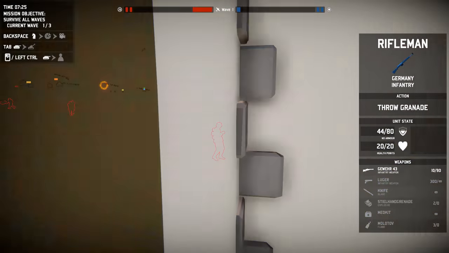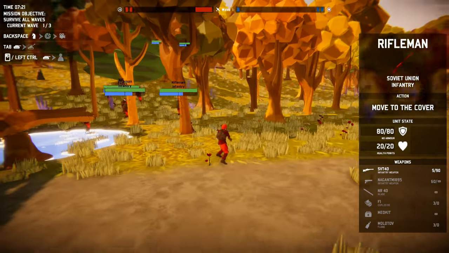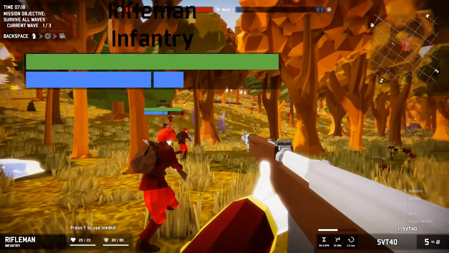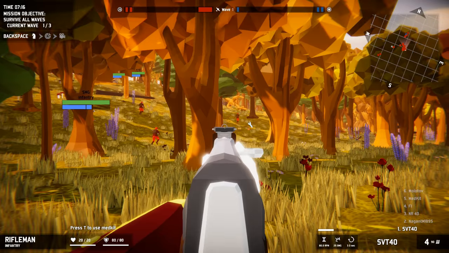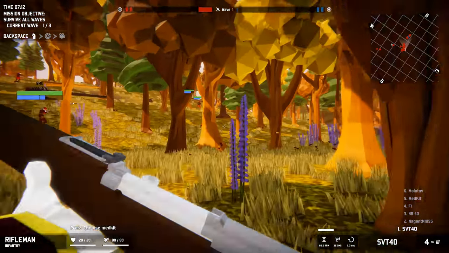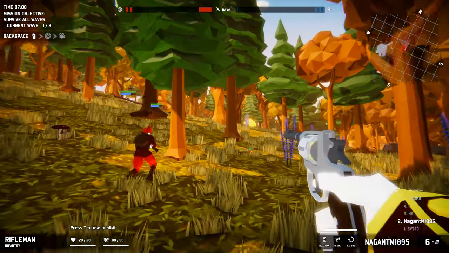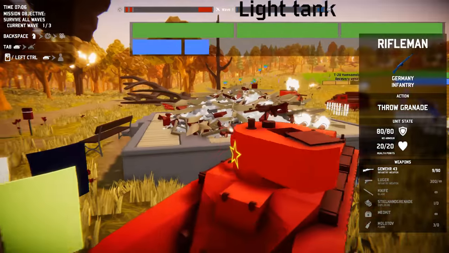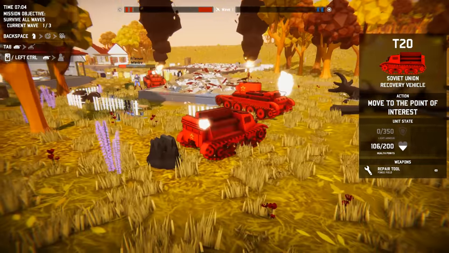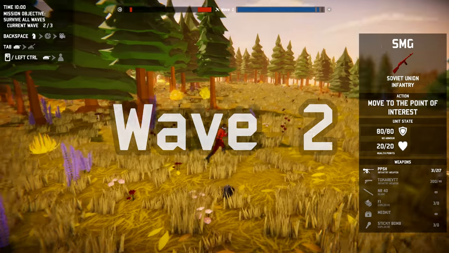All right, this is a German soldier. Can we actually control the Germans? Wait, no. Okay, that makes sense. We could control this Russian, though. Oh, look at this. Oh, dude, this is sick. Wait, let's see if we can get... Is there any way we can... There we go. Here's one. Wait, no. Oh, shoot. I was trying to get one closer. Oh, that's one of our pilots.